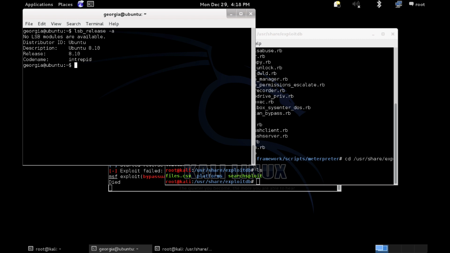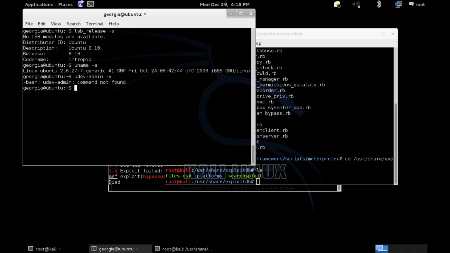We can also get information about the kernel. If we do some searching, this version of Ubuntu does have a vulnerability in the udev module. That's not how you write that. I always have to look this up. It's something about udev.